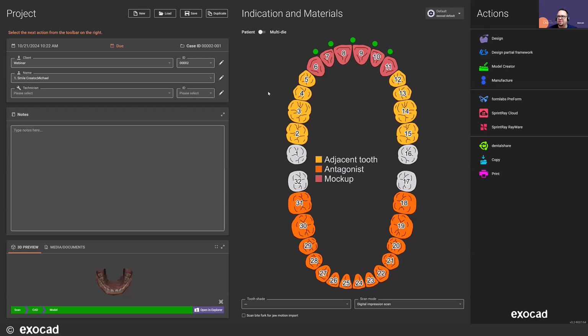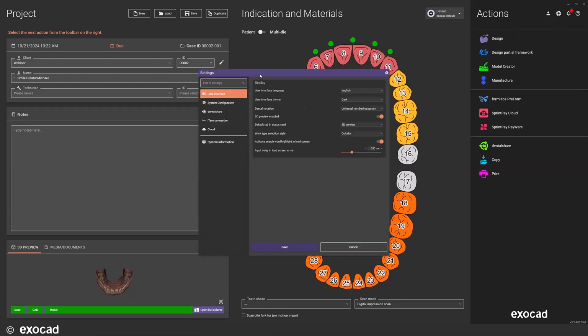Lucas, how are we doing with questions? Do we have any that we need to bring to the table? Pretty light on questions so far. Yeah, there's a few minutes left. So if anybody does have anything related to SmileCreator, feel free to type that in, and we'll try to get you an answer soon here.